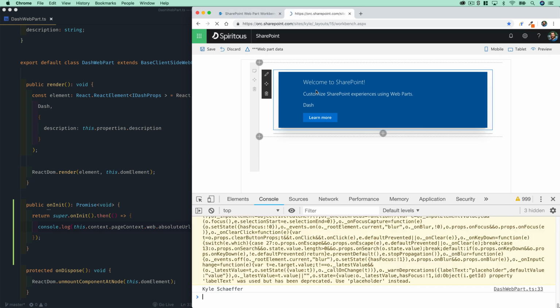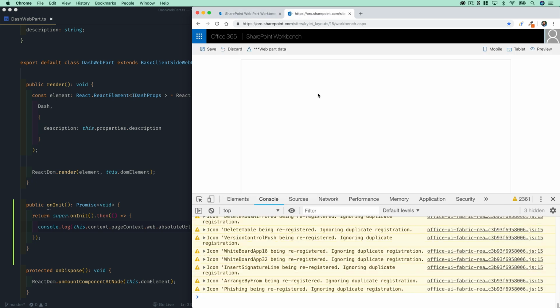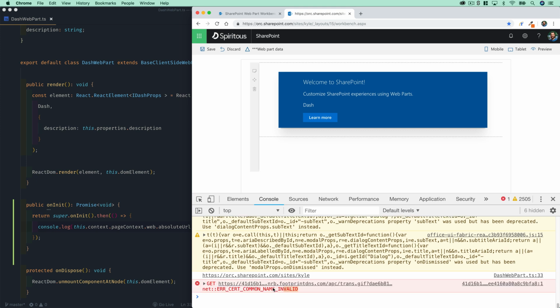And if I do the same thing over here in my remote workbench, you'll see it's going to log a real SharePoint web URL. And that's especially useful for working with web services, because typically your web services are going to need to start with a current web URL, and then you add an endpoint onto the end. So we're going to use that to actually use our web services in just a moment.